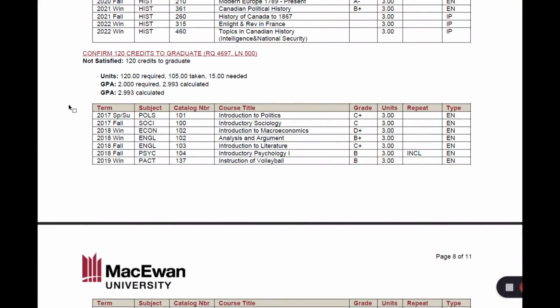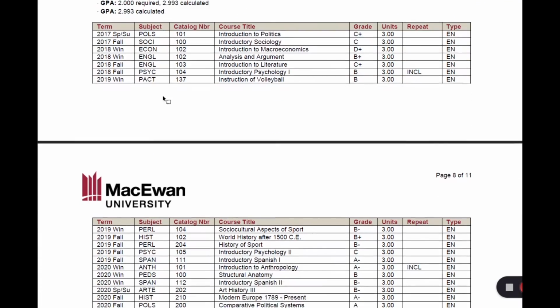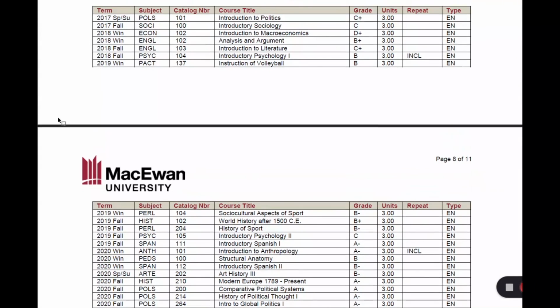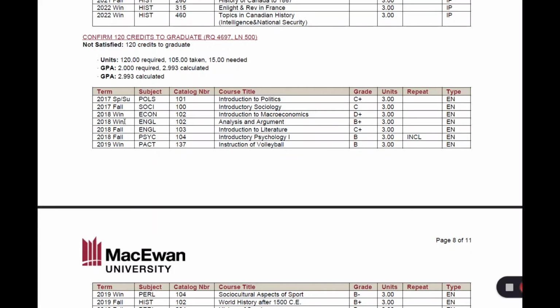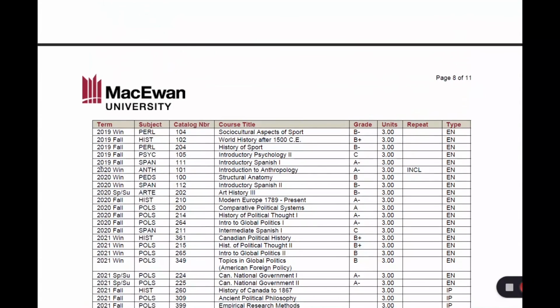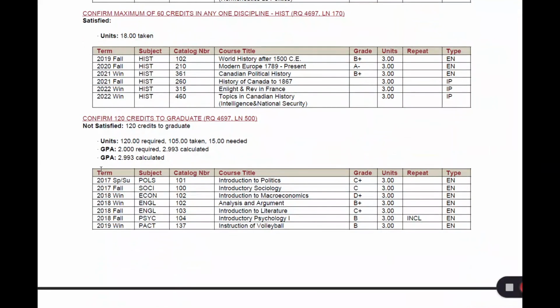At the bottom, we have just a basic calculation of credits needed. So 120 credits required, 105 taken, 15 needed. And then this GPA is actually a breakdown of everything that's below. So it's definitely not a representation of any kind of accurate number. It's just a snapshot of this report because this student, again, is still enrolled in stuff and still needs more courses. So it's a good tool. It's a good step-by-step process, but it's definitely not a representation of everything that a student needs.